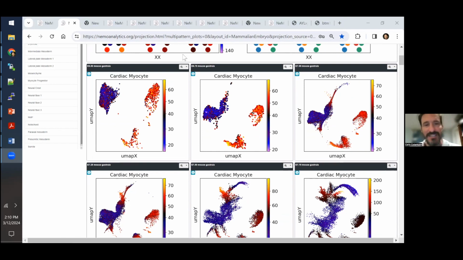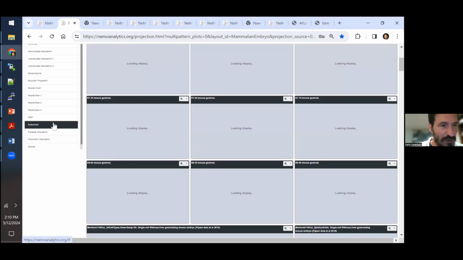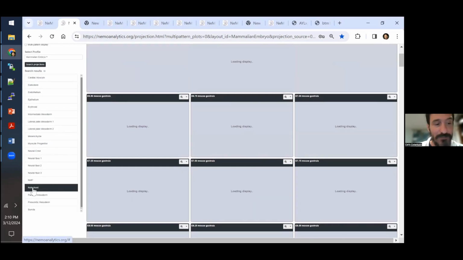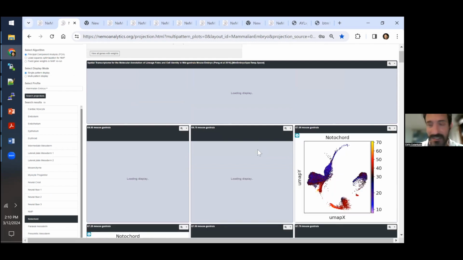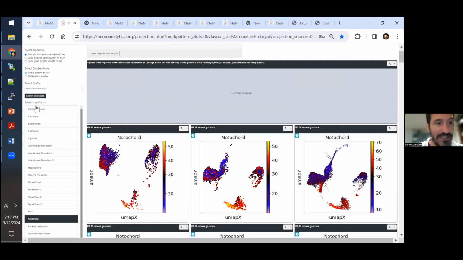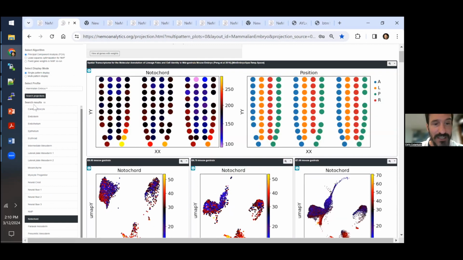May says, let's look at the notochord. Okay, so here I'll be selecting notochord from the list. Now this is just another set of genes that was in supplemental table 2 of that Zhang et al. paper. So now it's pulling up all the same data sets, but instead of looking at the sum of the genes that were annotated to cardiac myocyte, we're looking at the notochord genes.